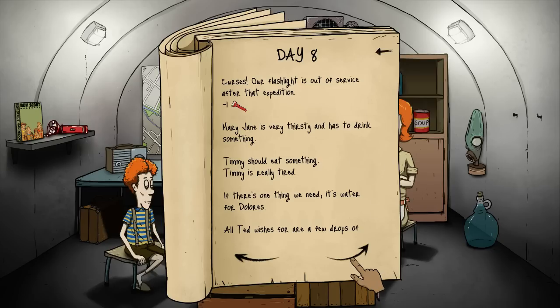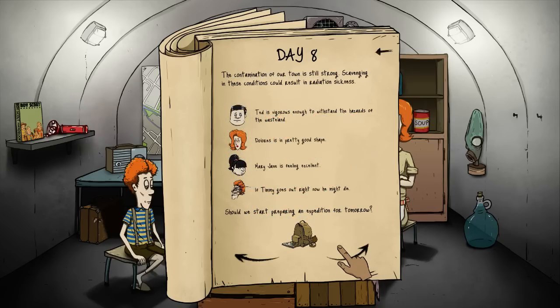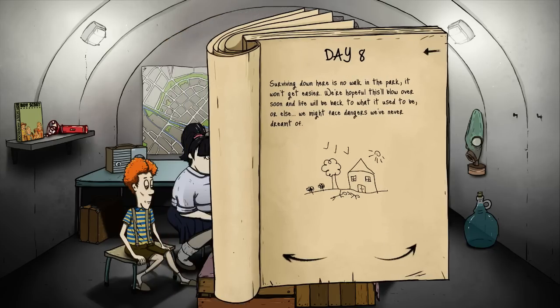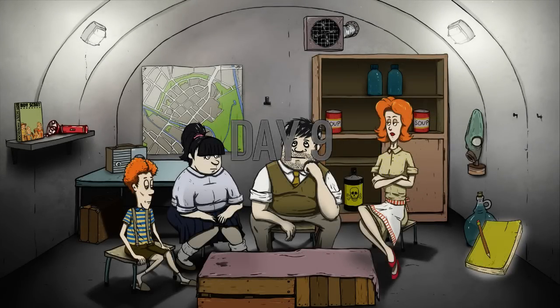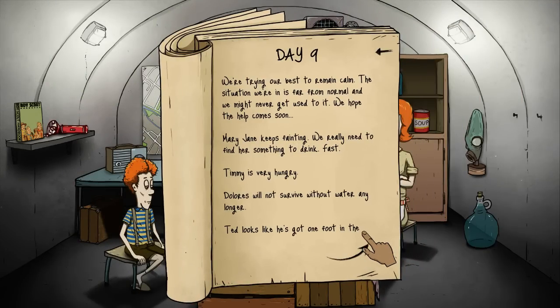Okay. Alright, so go ahead and do that. You're fine. And we'll send Mary Jane out tomorrow. Okay, so we lost the flashlight. That's no good. I think I'll just do the map. Right now, I don't know. I don't have any weapons. Let's not do it unless we have a weapon.